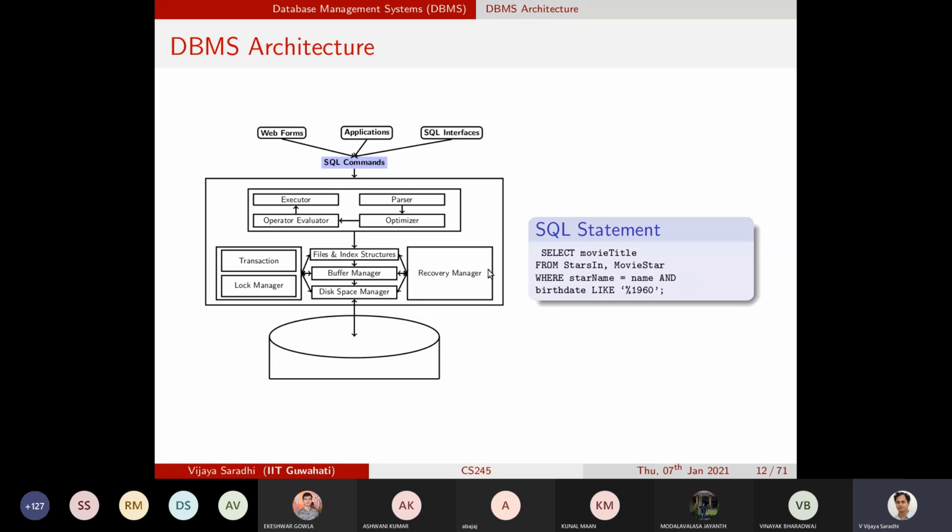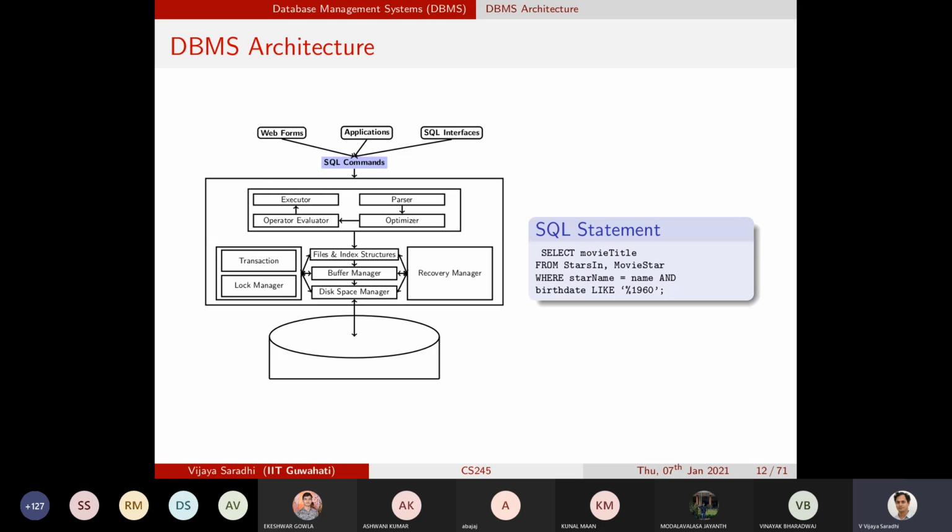So this is an example of the SQL statement. Once this SQL statement is emitted by these different applications, now the job of the database system will start. So far it is only the application front ends that are responsible for constructing the SQL query, SQL statement, right? Now once this SQL statement has been constructed, you please understand that this SQL statement may inherently have errors.